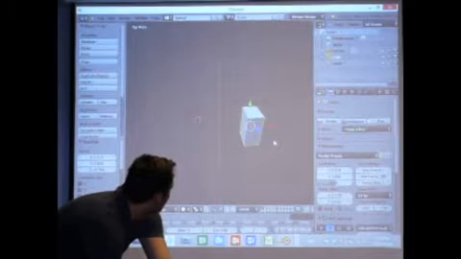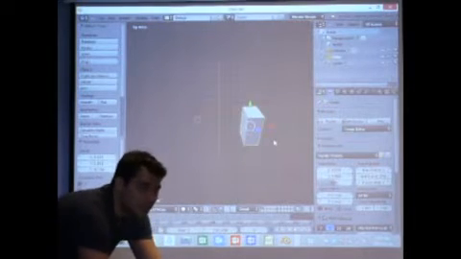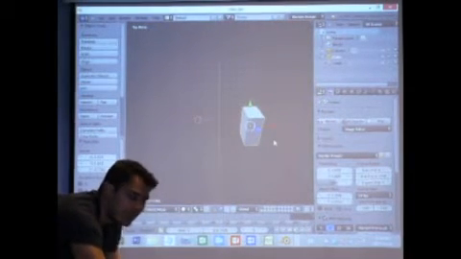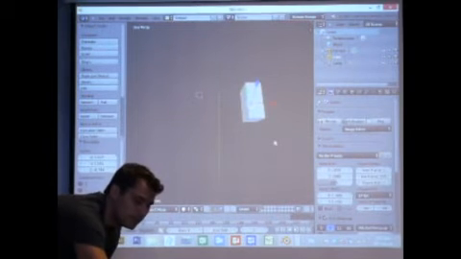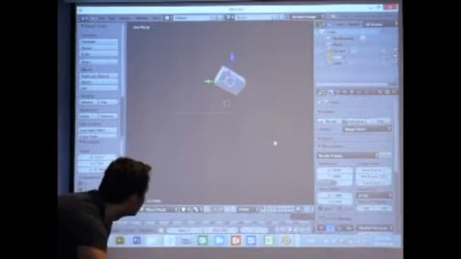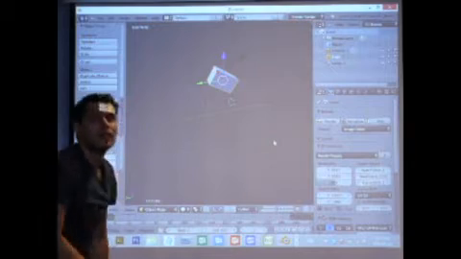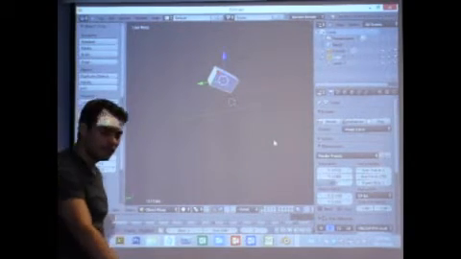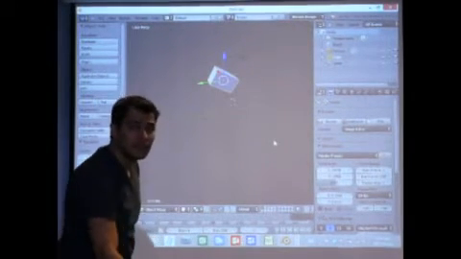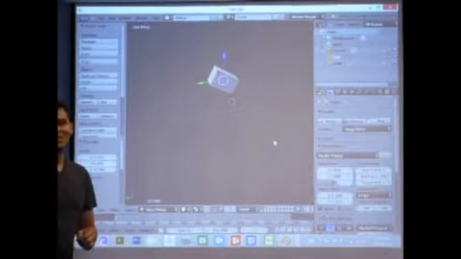Okay, so as far as different views, we have 7 to change the view so that you're looking down, and you're going to have numpad 2, 4, 8, and 6 for rotating around the scene. On the numpad, there's 2, 4, 6, and 8. If you don't have a numpad, then you use a mouse.